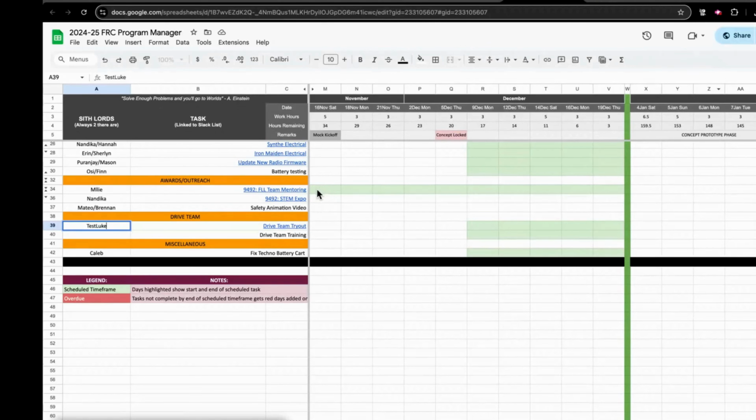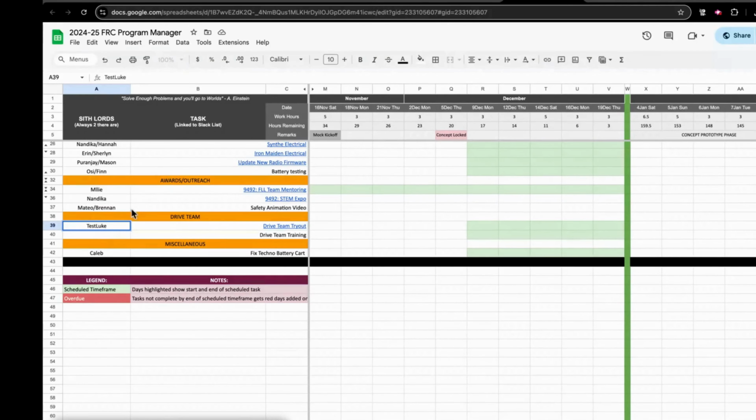In the program manager, what's in green is the start, the progression, and the end date on this light green bar. So you can see the drive team tryouts will start 9 December and we'll go through 19 December. So at that time, what will happen is a task will be sent out to the lead person.